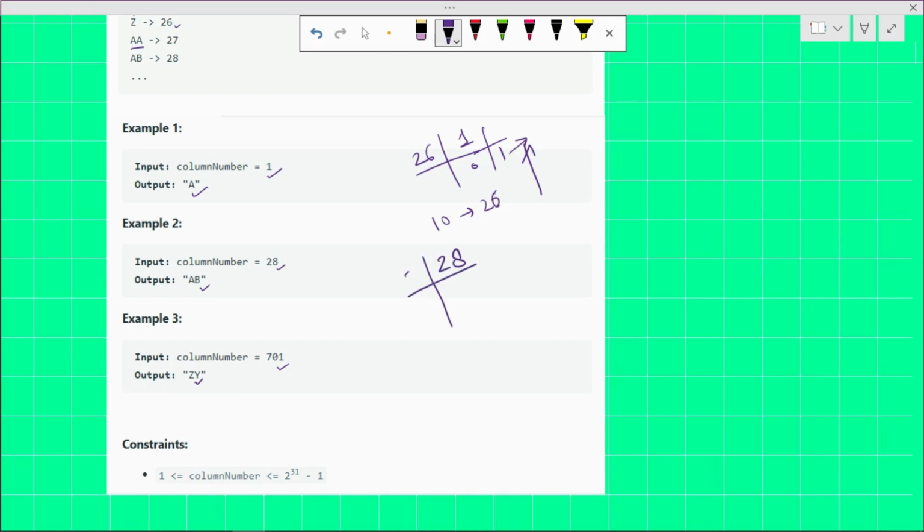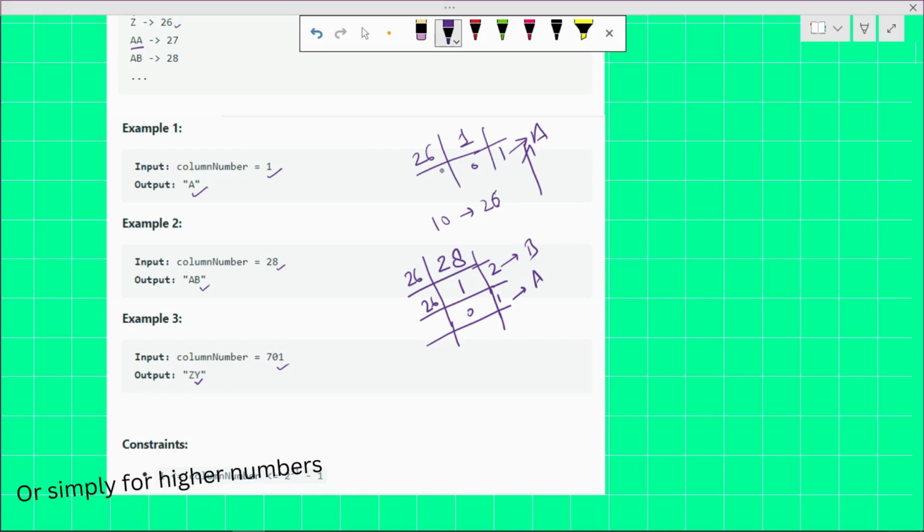So when there is 26 divided by 26, the quotient is 1 and our remainder here is 2. Then again the remainder here is 1. Till now you might be thinking, okay, there is no problem. If there are no zeros, we can simply map this to B and this to A. And similarly here also we can map this to A.